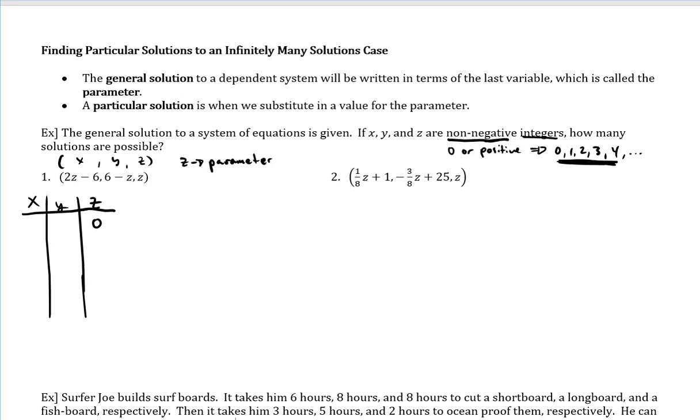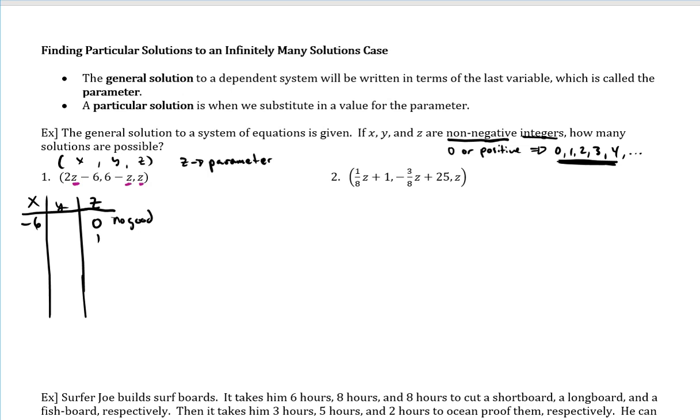So I'm going to start and just see if this table works. Sometimes the table works where you don't have to do too much work. Sometimes it might lead to problems. So let's see what happens in this case. If I let z be 0 in all of these portions, my x would be 0 minus 6, which would be negative 6. At this point I can quit this row because I have a negative value. So z equals 0 is no good. I'll just write no good, and I'm not even wasting time to find y because I have a negative.